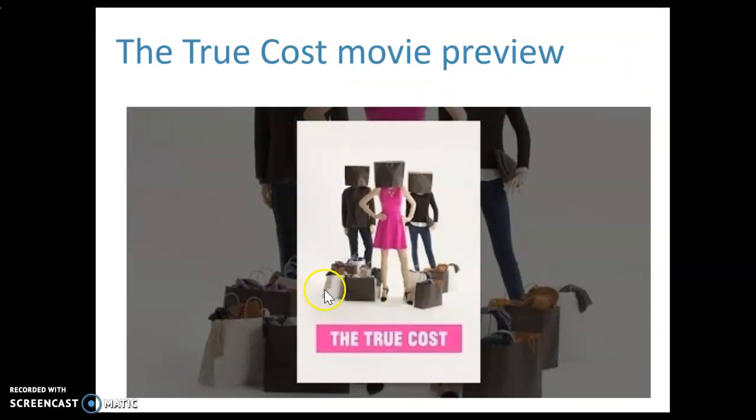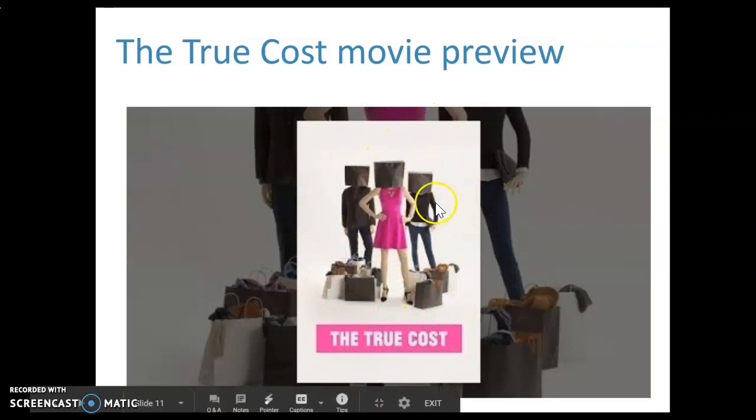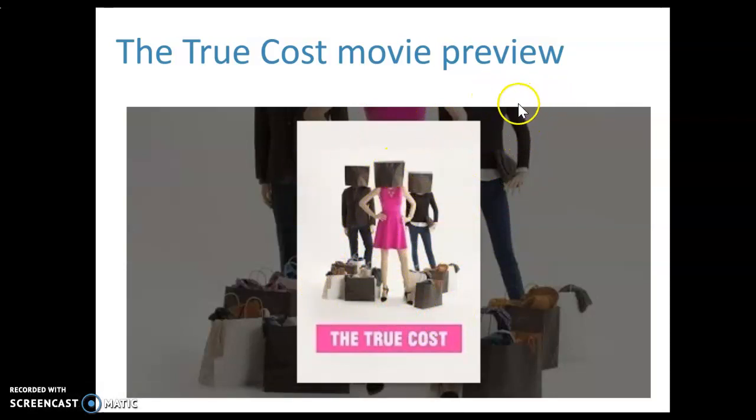There's a really great documentary that you should check out if you have Netflix or Hulu. It's called The True Cost. It's a wonderful documentary about what it is that we're actually doing to the world, what it is that workers are going through that are working and producing these garments for us. It's really great. I hope that you'll take a moment to check it out.